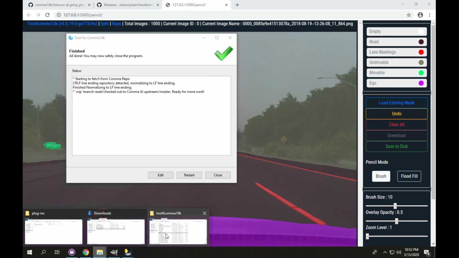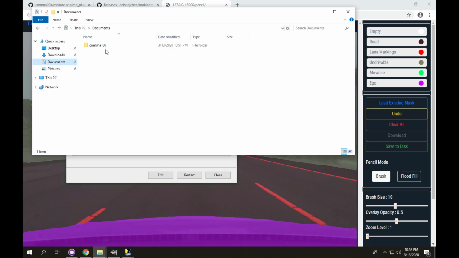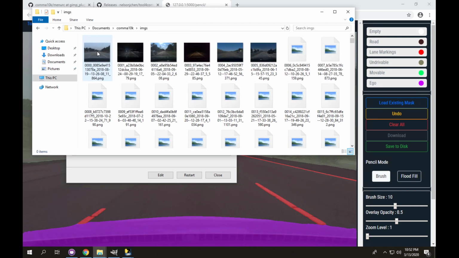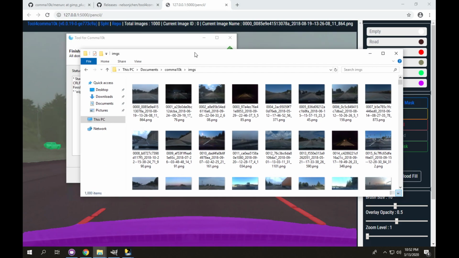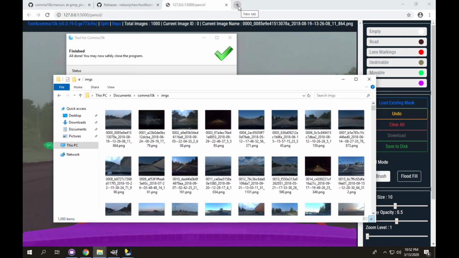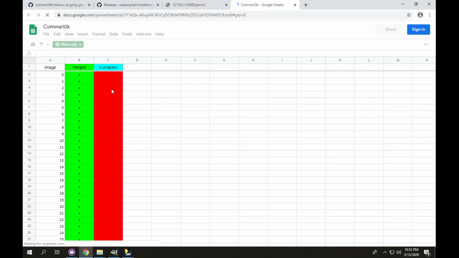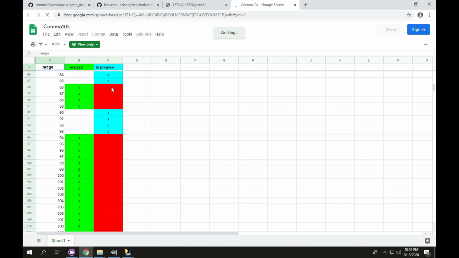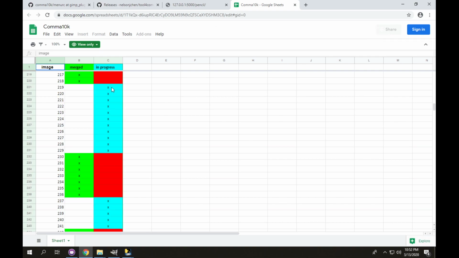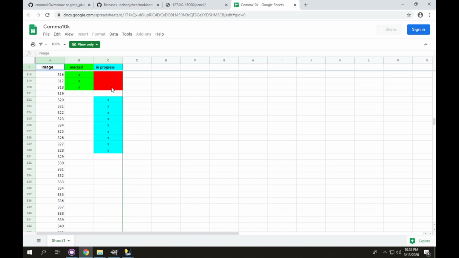All right, so next thing to do is to go to our repository in Explorer, open up an image. Now, actually, the first thing we need to do is find a set of images to do. To do this, we are going to need to go to the spreadsheet, which I handily have a link here. Now, per the project maintainers, we have to claim an image as an issue first. So why don't we claim 329 to 331?